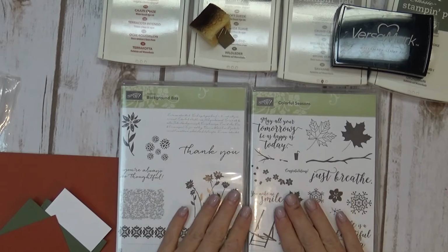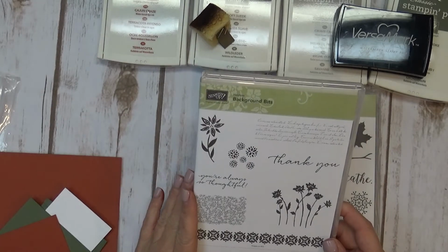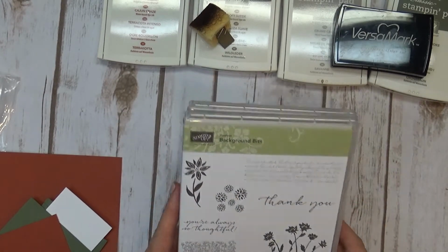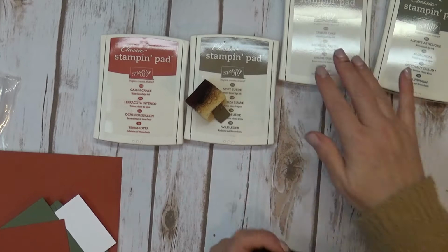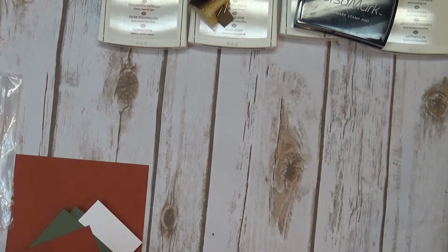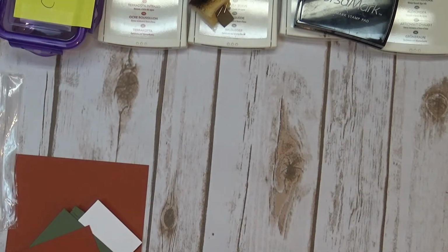So the stamp sets I'm going to use today are Colorful Seasons and the Hostess set Background Bits. Colorful Seasons, I'm only using the framelits. I'm not using any of the stamps. I'm getting all my images from the Background Bits stamp set. I'm going to be using Cajun Craze ink, Soft Suede, Crumb Cake, and Always Artichoke, and Versamark, because I am going to be doing some embossing. And I'm going to use the copper embossing powder. And you'll need your heat tool, of course.